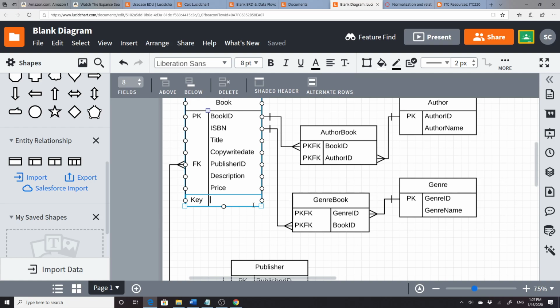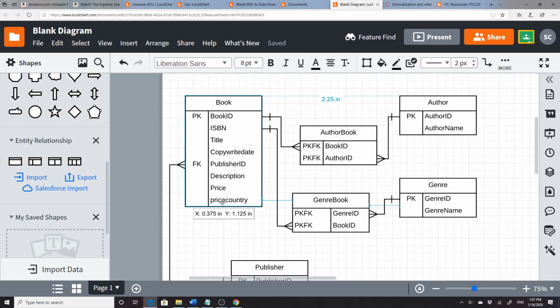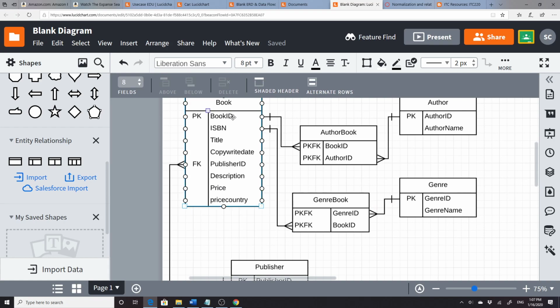All right, let's just say price country, in the sense of whether it's Canadian or American. This would violate the third normal form because this is describing this and not the book. And if that were the case, then you would have to bring out a new entity.